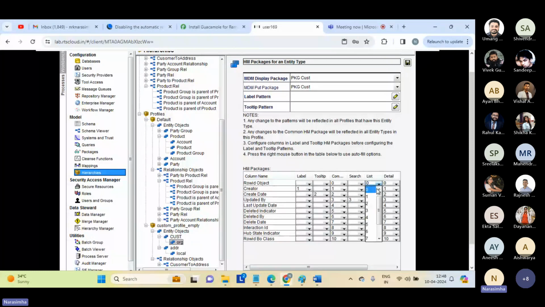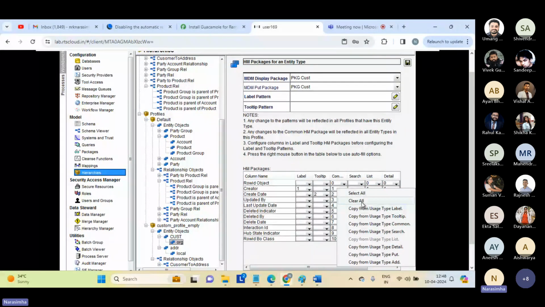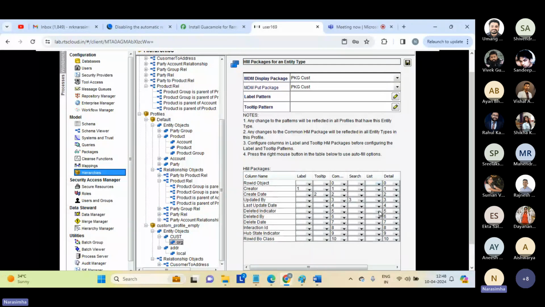And then list, again, let us clear all. List, let's say we use it, I'm just following sequence, which is 4. Take this. Then detail, clear all, then let's select 5. Yeah, 1, 2, 3, 4, 5. And 2, common, right?